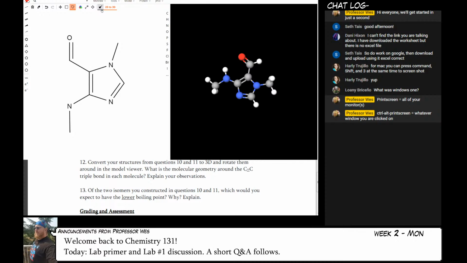This button right here is the clean up structure, so if you are drawing a structure, which is what you do with these right here, so I'm going to say, like, I do this. Let's see here. And my alkene looks really stupid. First we'll do that just to show, like, okay, that looks really bad. Then I'm going to hit tidy up. And what it will do is straighten it out for me. Okay, so you do not need to make your model look neat. The system will clean it up for you.